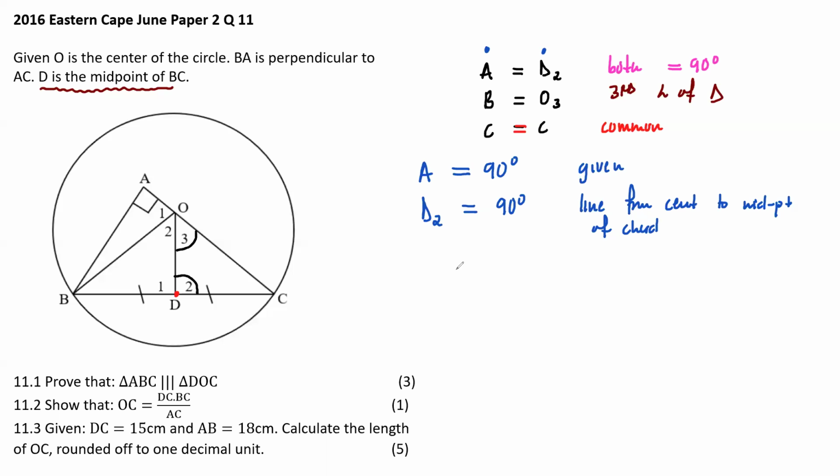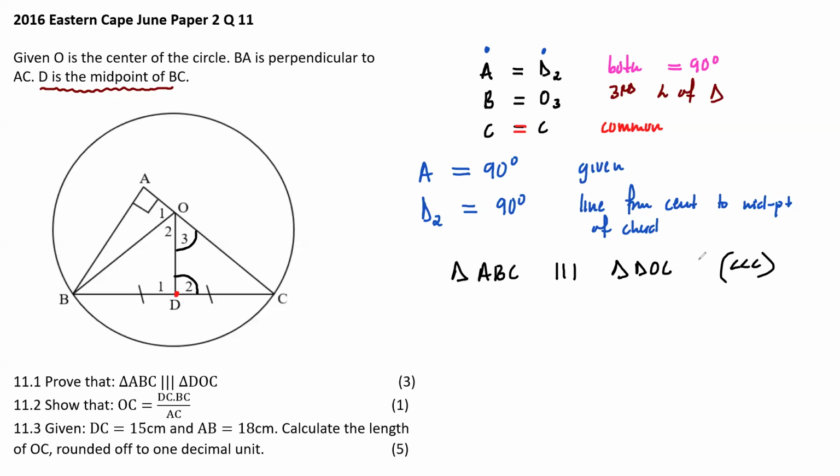Conclusion: triangle ABC is similar to triangle DOC, equiangular, angle, angle, angle. That becomes the story as you see it right there. Last I checked, the more we did, the more we knew. The less we did, the less we knew. All right. So that's ABC being similar to DOC.